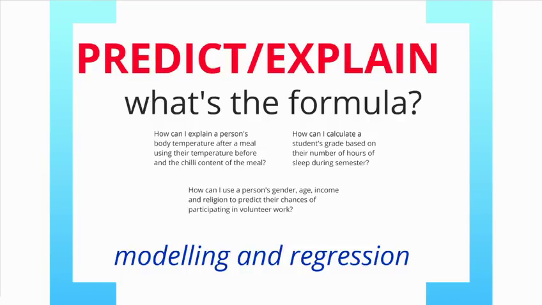And in statistics, what we do is create a formula that you can put all the information in and it spits an answer out. And when a statistician does that, they call it modelling. And the formula we create is called the model. The process by which statisticians produce that formula is called regression. I mean, English regression means going backwards, but it doesn't have anything to do with the way the process works. It's to do with the story about what regression was first used for, as to why we have that word. But that's what they call it, regression.